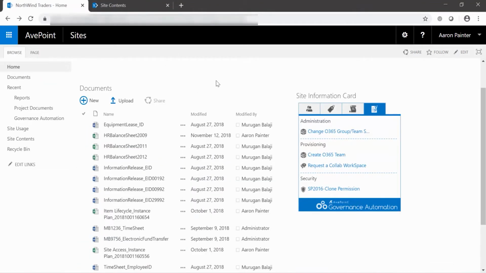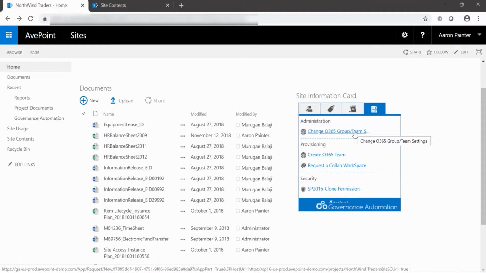The last option is, on the home page of any site, a site information card can be placed, which will display for you, on this last tab, the different service requests that are available. You can also see other information across these tabs, such as custom metadata and who owns the site. In order to illustrate here all the various options that you have within the Governance Automation app, I'm going to go directly into that over on the left-hand side by clicking Governance Automation. Before I do, please note, clicking on the name of a service request in the site information card will take you directly to the form for that request.